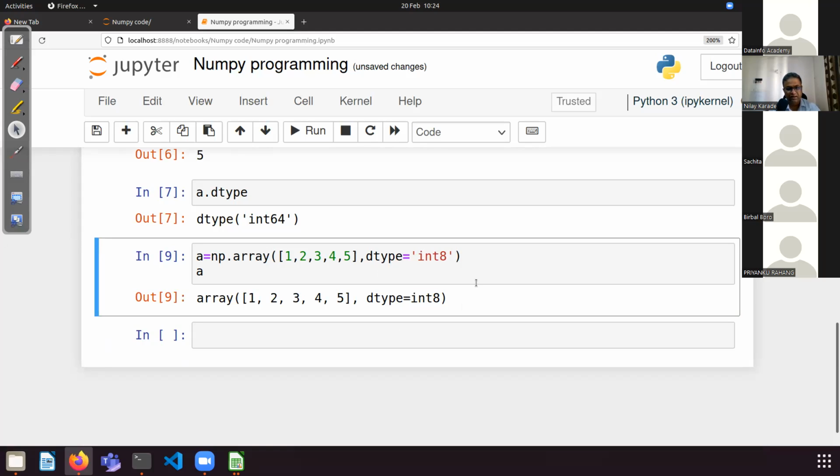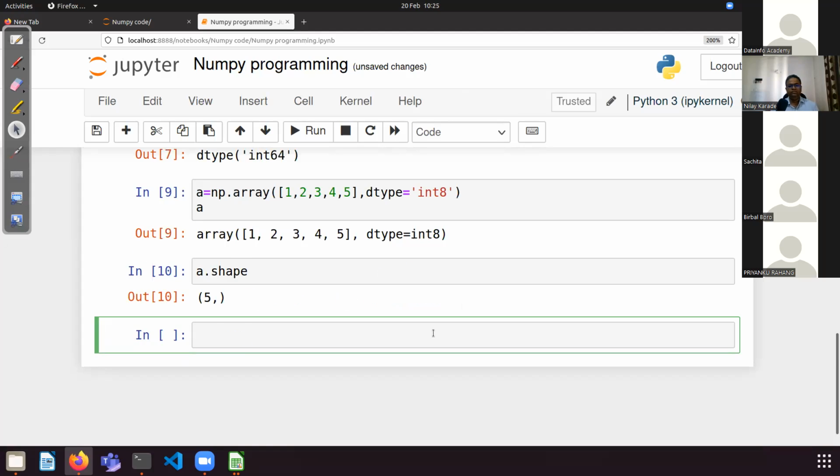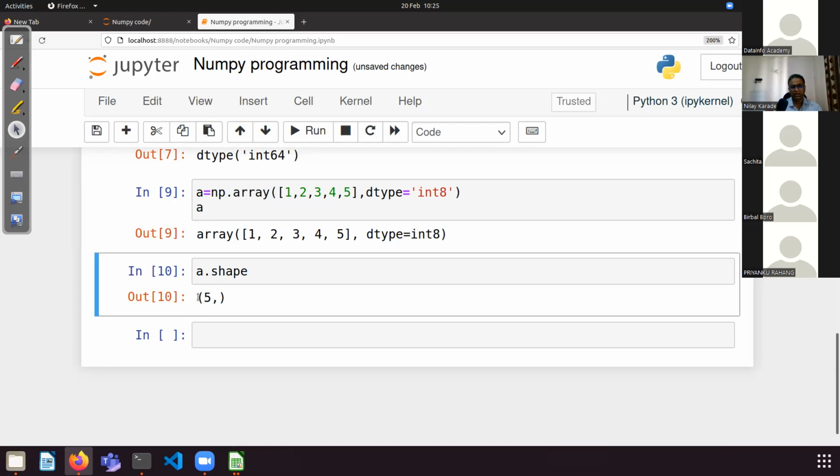I will give the example of a float array later. Let's discuss some other attributes of a NumPy array. Let me call a.shape. So it is giving me the value 5. Now you can see that this output is in the form of a tuple, right?